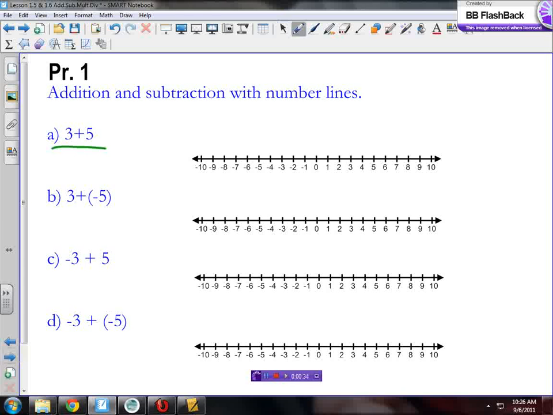So if we look at part A, we have 3 plus 5, okay? So what's the first number you see? 3. So on this number line, I'm going to go to 3 right here, okay? And then the question says plus 5. Which way does it seem natural to you guys? That is the plus side. Right, seems natural. So if I start at 3, adding 5 is basically taking 5 jumps. And where do we end up? 8, right? That's it, okay?